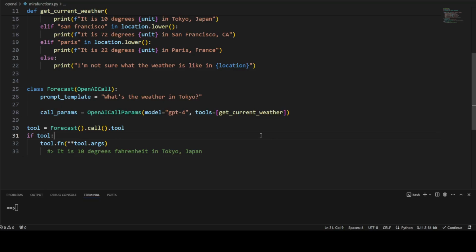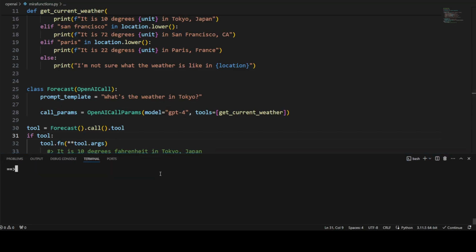So let me run it. I already have set my OpenAI's API key. I already have installed Mirascope. So I'm going to run this Mirascope one. So just simply do Mira functions. Okay, I think I'm not in that directory. Let me quickly go to that directory. So here you can see that I'm already in that directory. So let me quickly call this function and then we will see how the output looks. The function is running at the moment. Let's wait for it to return. These API calls take some time.